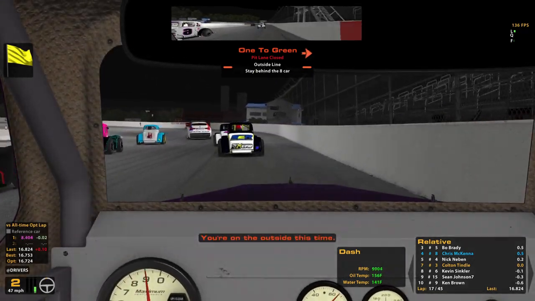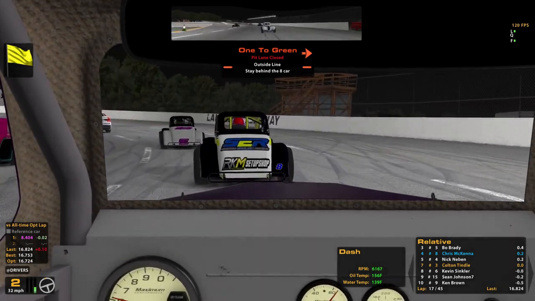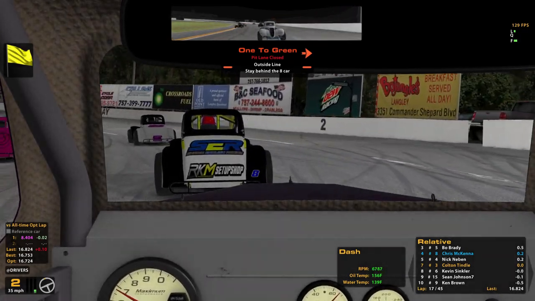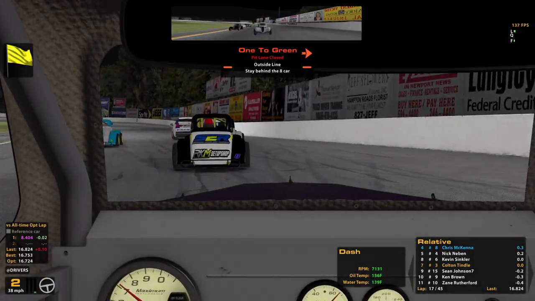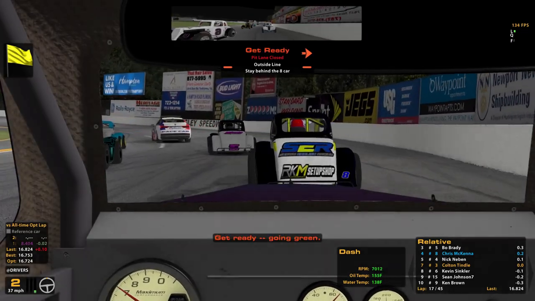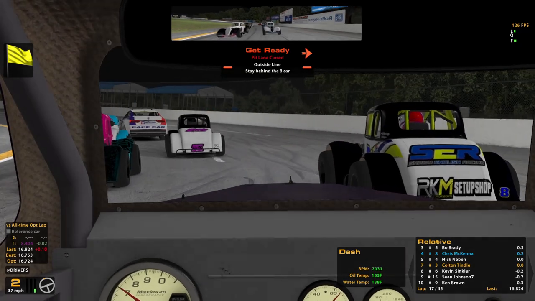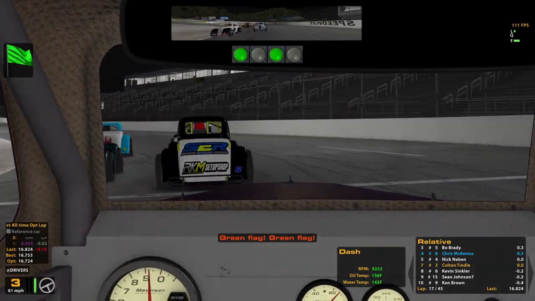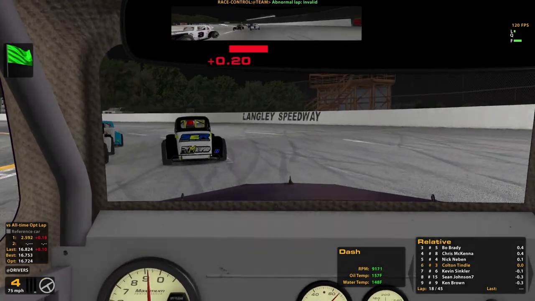One left to green. Alright, it's on the outside, unfortunately. See if we can do a little bit better than we did last time. Maybe find our chance to get back to where we want to be. Still not even halfway, though. Get ready, going green. It's kind of far back for some reason. The pace car is in. Green flag, green flag. P6.